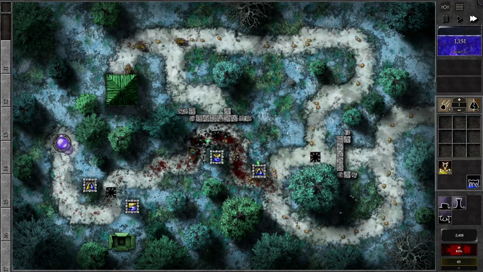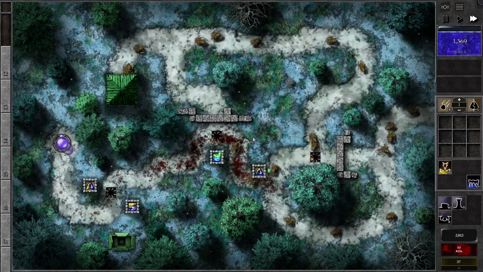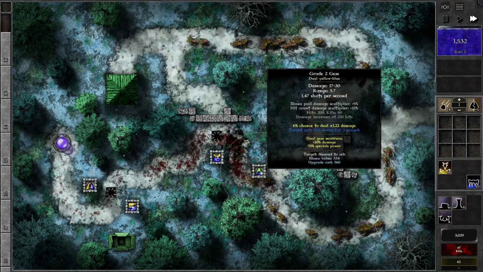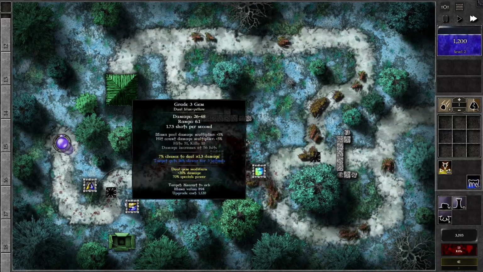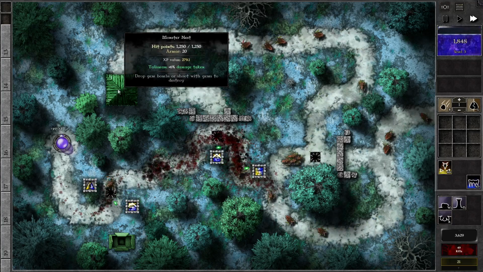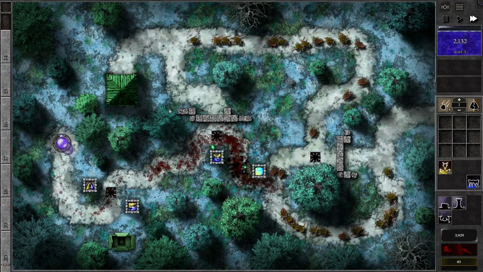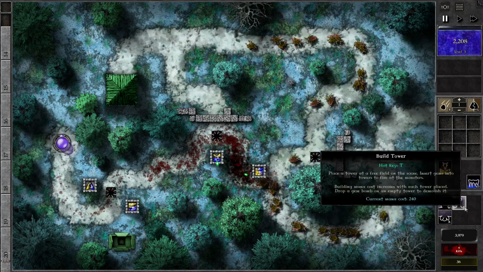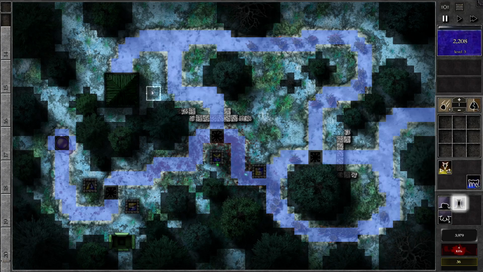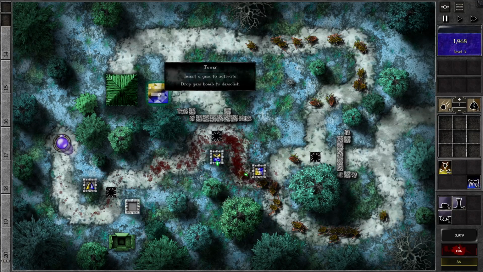Alright, well this is going way smoother than the last map. Go ahead and get that upgraded. Could kill this, it's probably worth experience to kill. Let's do that. That'll just make all the monsters that spawn from here come from the right-hand side.